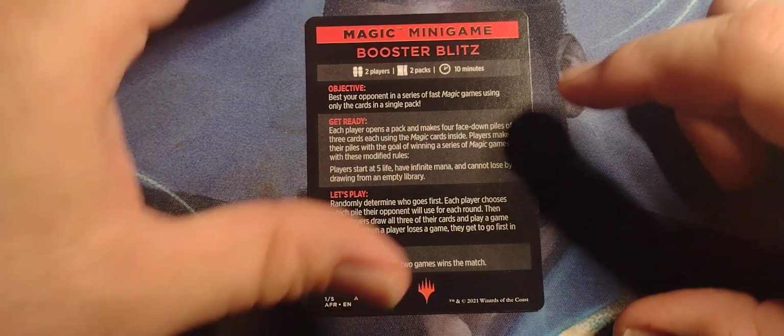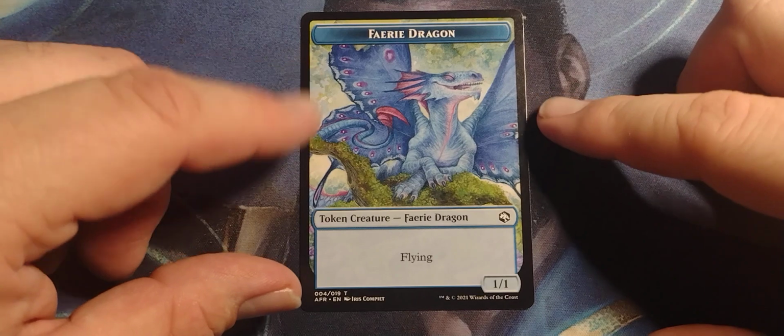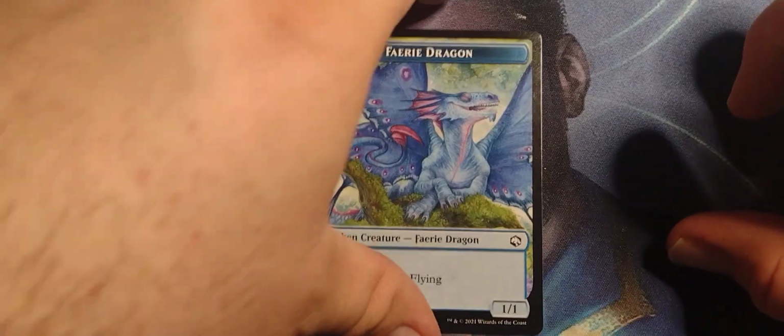Boost, Magic Minigame, Booster Blitz. Aw, look at the little fairy dragon. Look at him being cute and happy. Anyway, it's a blue fairy dragon token creature, flying with a 1/1 flyer.